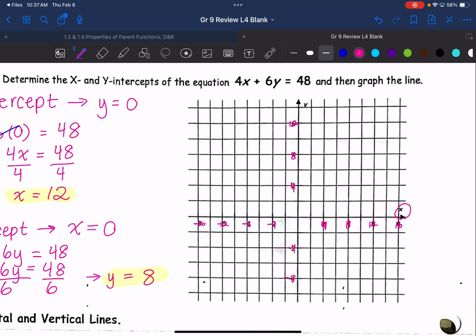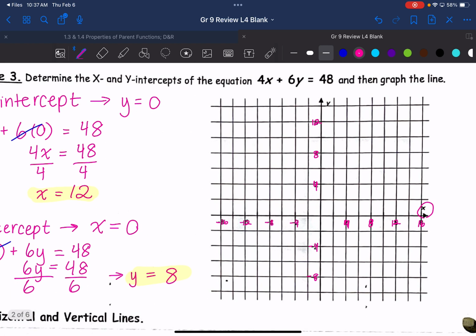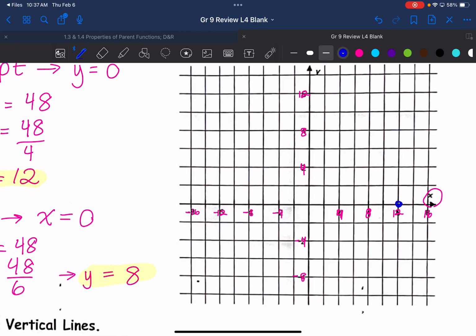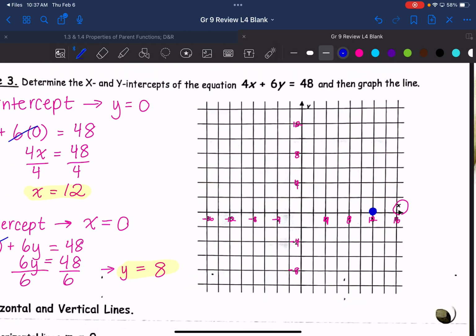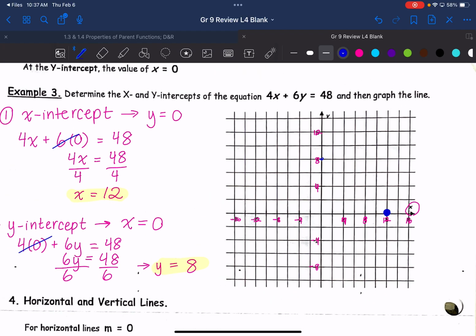Okay, from there to graph those, I'm just gonna see, okay, x equals 12. I'm going on the x-axis, and I'm plotting at 12. So that's my first point. And then same thing for y, I'm going to 8 on the y-axis. Because I've got those 2 points, now I'm just going to connect them. This is where a ruler would be helpful to connect these points. Ooh, see, even my iPad didn't do it quite right. There you go. That's a little straighter.